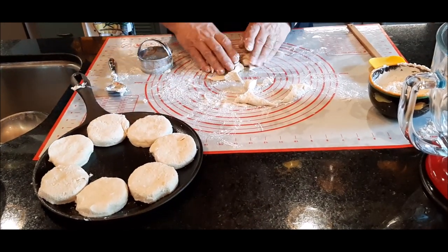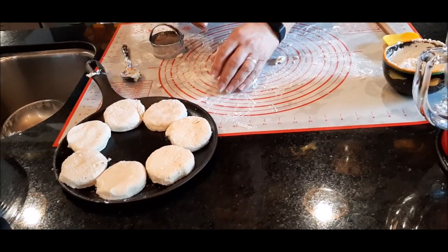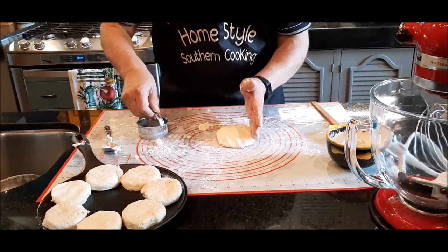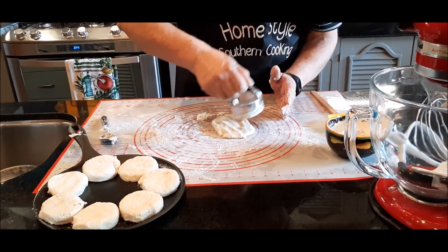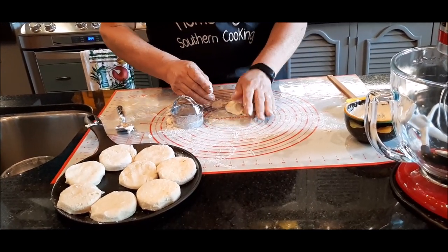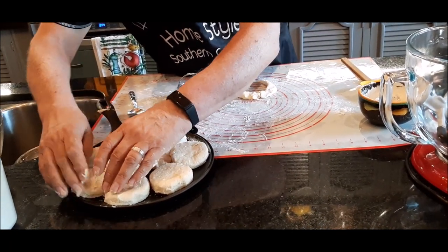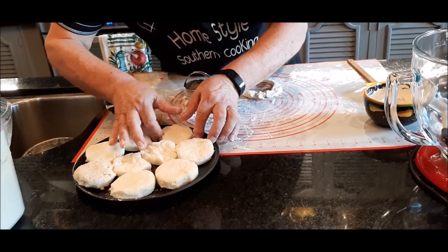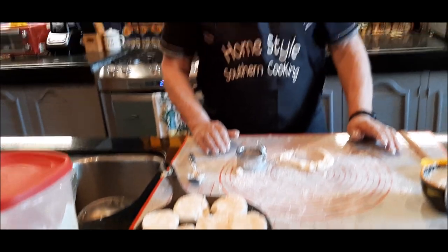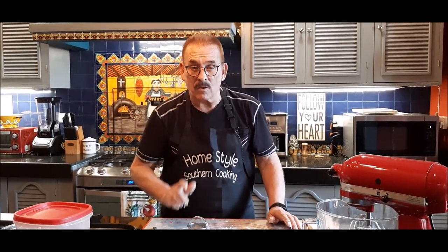I like to put them on something where they can all stay together, because dough has a tendency to flatten out, but if they're side by side with each other, then they'll raise up. So I'm gonna see if I can get 2 more biscuits out of here to put in the middle. Let me try, just flatten down a little bit. These might not be quite as high, but there's one. See if I can get 1 more out of here. There's 2. Okay, I'll push them right in here. Okay, they're in my cast iron skillet now. And now I'm going to pop them in the oven at 475 for about 12 minutes, and I'll check and see. I might have to go 15, but when we come back, I'll let you know exactly how long it took. So I'll see you in a few minutes.